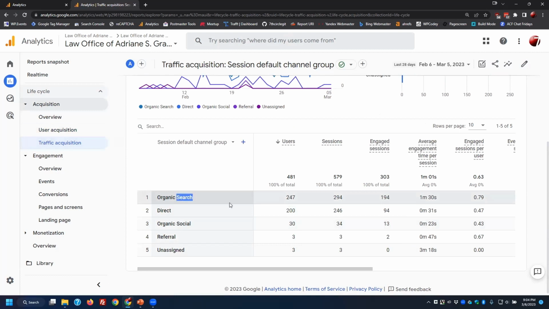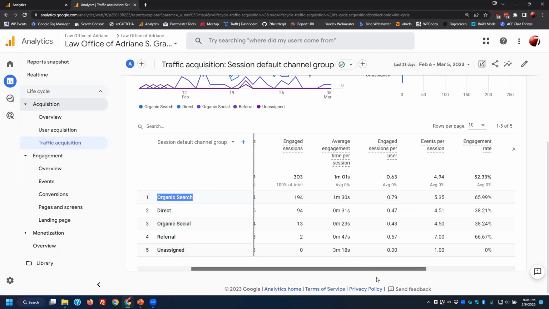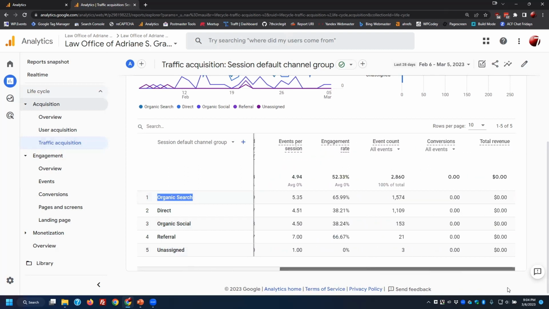Now, we're hoping at some point this will allow us to expand out, because the fact that it says organic search and then doesn't let us expand out is kind of useless to me. Well, what did they search on? And it doesn't tell me.